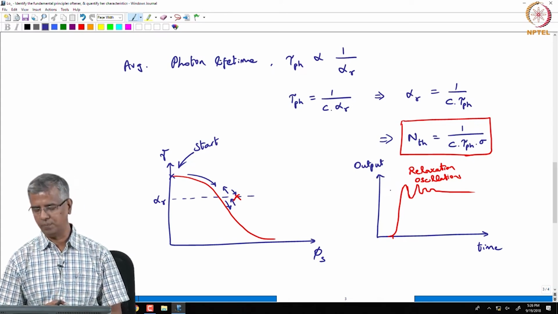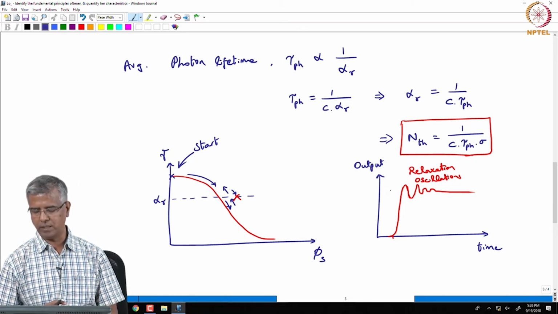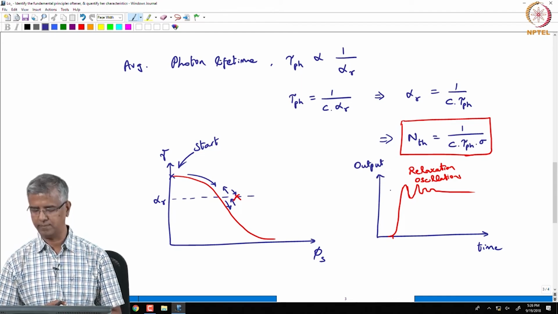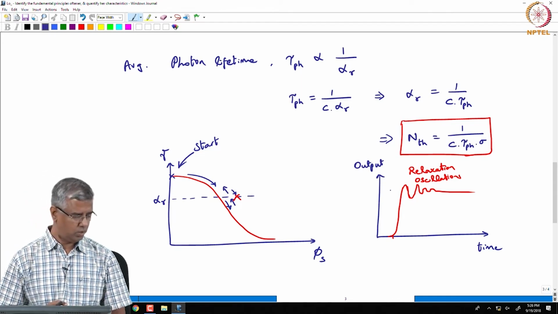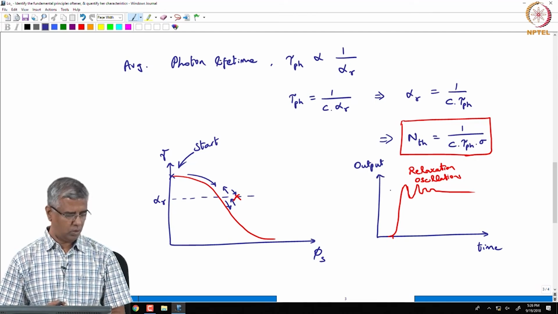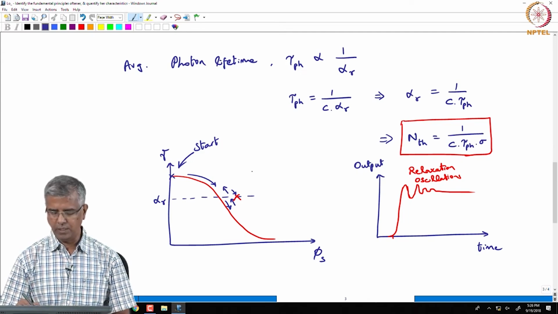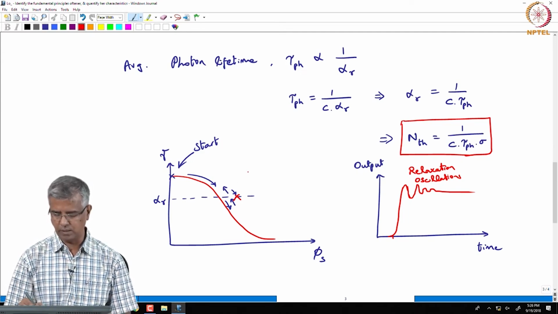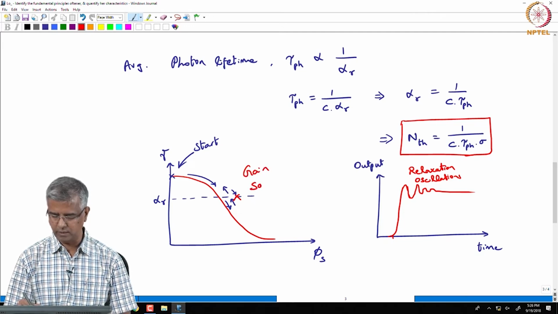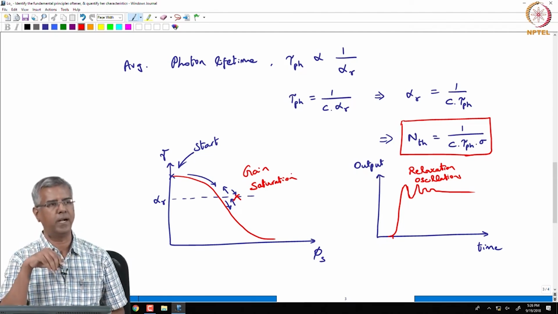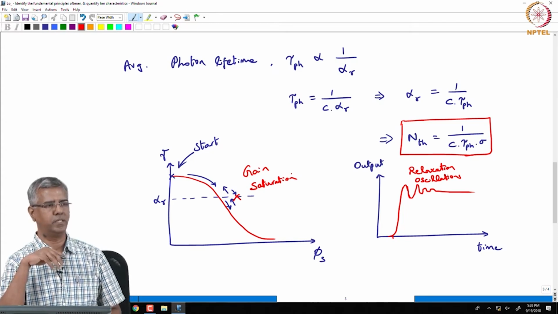Okay. So that is what we have as far as the laser emission is concerned. Okay. So now what we actually need to do is consider this gain saturation. So we are basically saying the gain saturation is a very integral part of this laser emission.